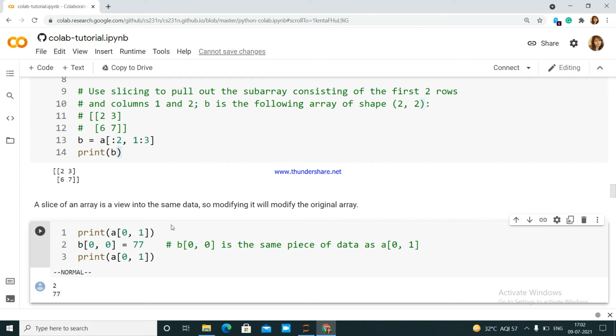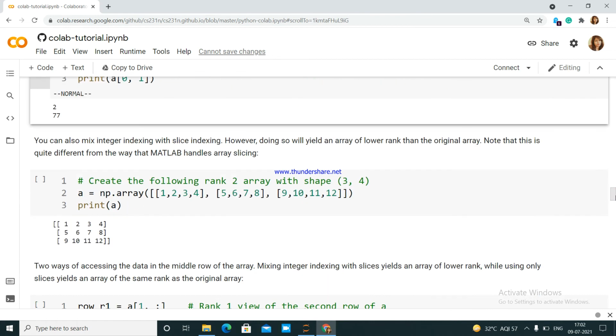You see here, 0 comma 1 place is 2, and you are modifying the 0 comma 0 value to 77. So 0 comma 0 is the same piece of data as 0 comma 1, so it will change.